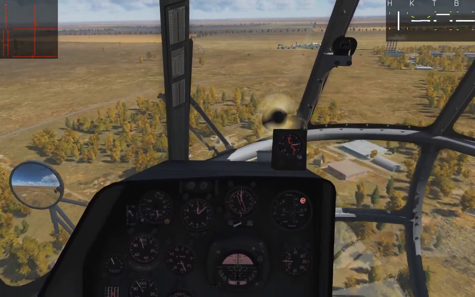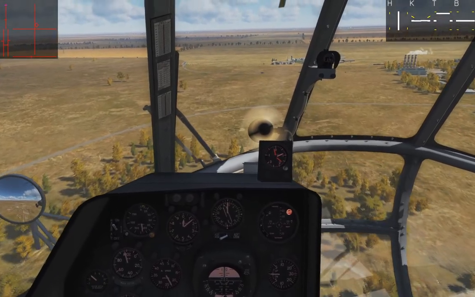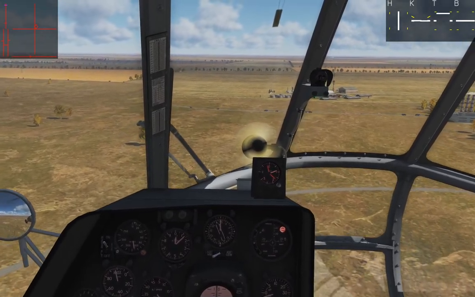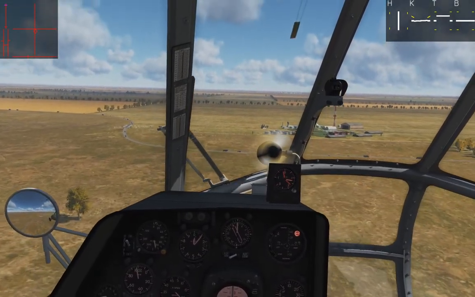And I ended up having to use the F10 map to sort of figure out where's the nearest point of interest to where I am and head over there. And I wasn't far off, but I don't think I would have found it just on my own. So anyway, here we are. Let's descend a bit more, bleed off some speed.